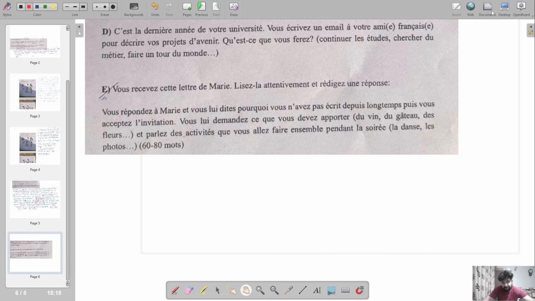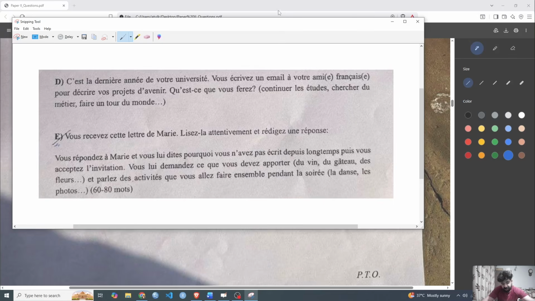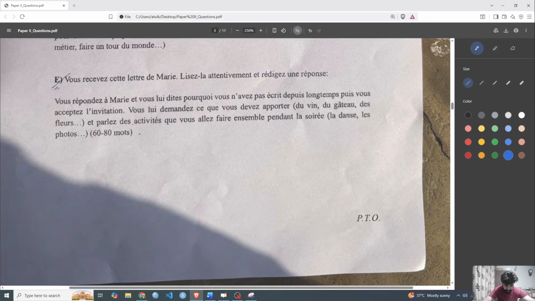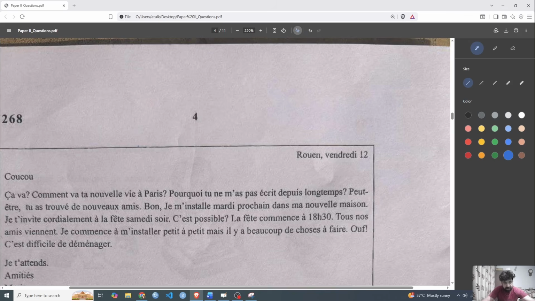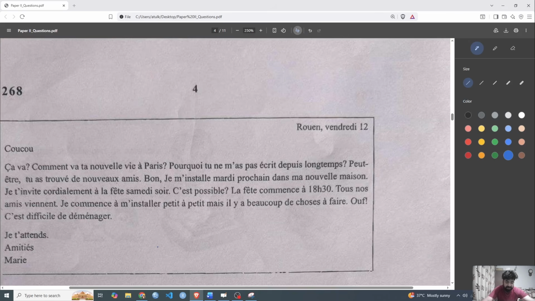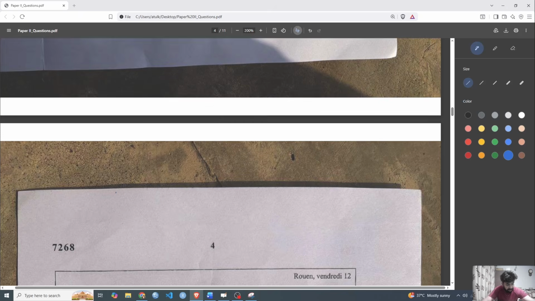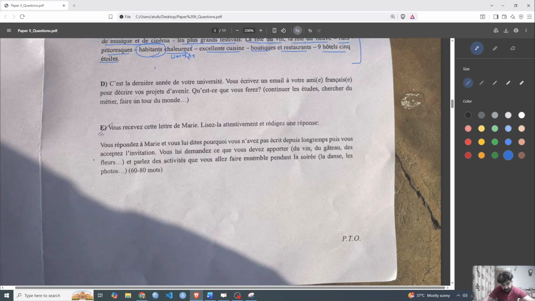So let me just hide it, and this also. We are here where we had to actually read this, and simultaneously this is the part of the problem which I told you that there would be two parts to it, so we have to read both. We will do one thing, we will read this and then we will read this, and later on when we move to part 5, that is E part, then we will do that also. So let's go ahead and read this out and try to figure out what exactly has to be done.